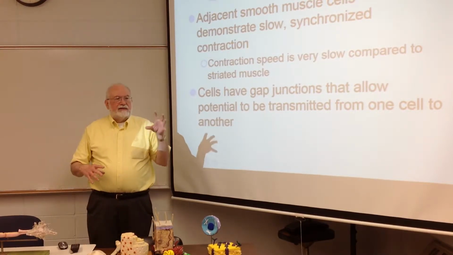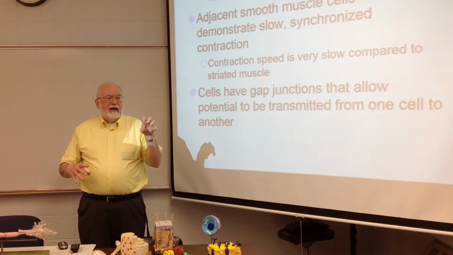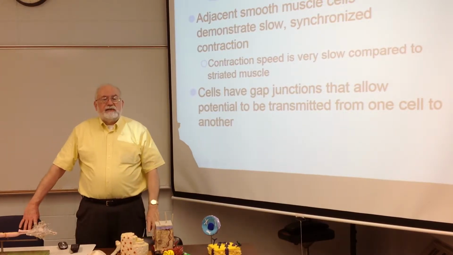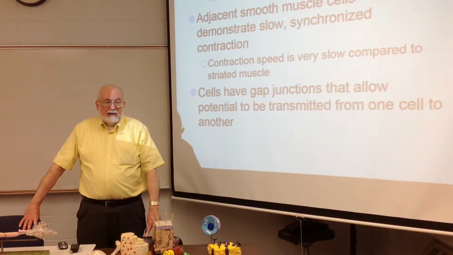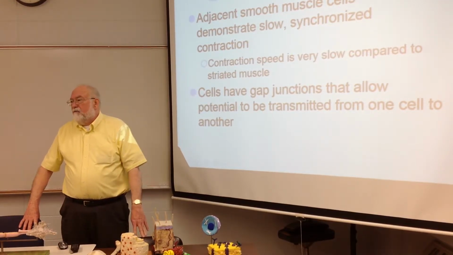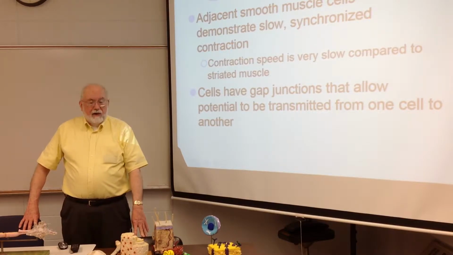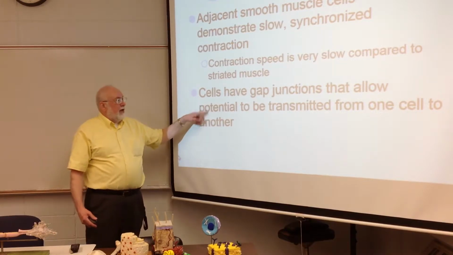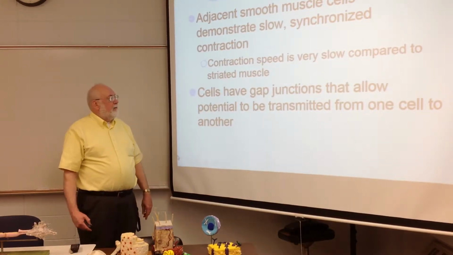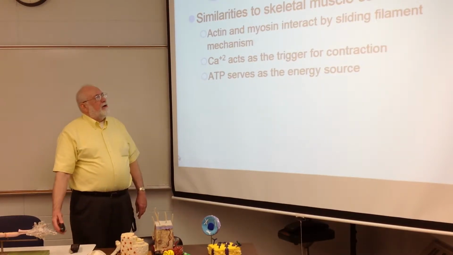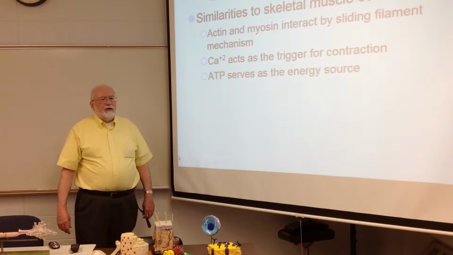In the case of blood vessels, it's a circular ring, and it can constrict to, in essence, help raise blood pressure. But in any event, these cells contract and relax very slowly. So they don't need as much energy, and they don't need as extensive a myofibril network as what we found in the other types of cells. So there we are. And as we said, with the gap junctions, they can move the potential from one cell to another.